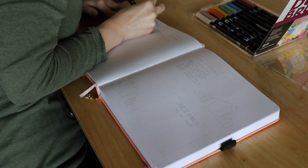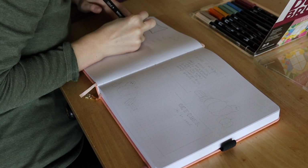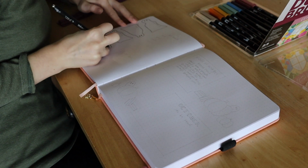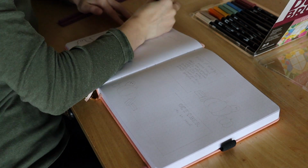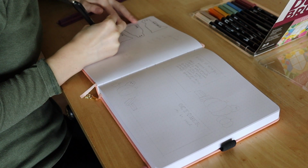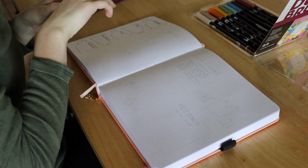The next two pages are kind of like my content planning, reading planning pages, I guess you could say. So I'm currently creating a Kanban board. I decided to make my Kanban board be in the shape of little ghosts this month. Usually I just do a rectangle, but I thought it would be really fun to make them be in the shape of ghosts. And like I said before, they're not super intense ghosts or anything. They're just kind of little blobs, but I think it turned out cute.